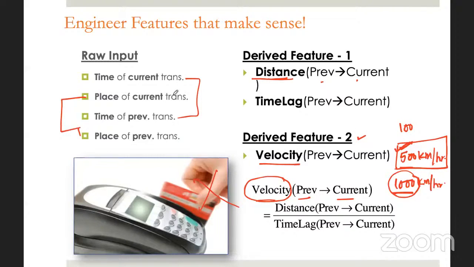So whatever raw features we have, this is how we can construct the derived features, the feature fabrication. With derived feature two, ultimately I'm going to use this velocity to find out whether the transaction is a fraud transaction or not. I don't need these features to be used in the model. I'm going to use only this one feature, and these features are not needed. But to compute this, of course, we need them in the raw data form. Once I compute this velocity, I don't need these features at all, and I can directly use this one feature instead of these four features in the model. That's how we can fabricate new features based on the given inputs.